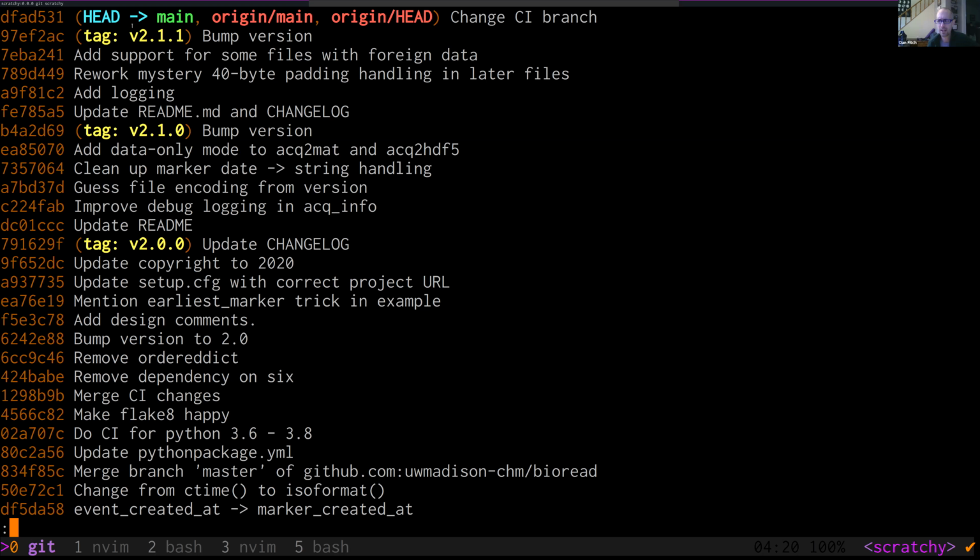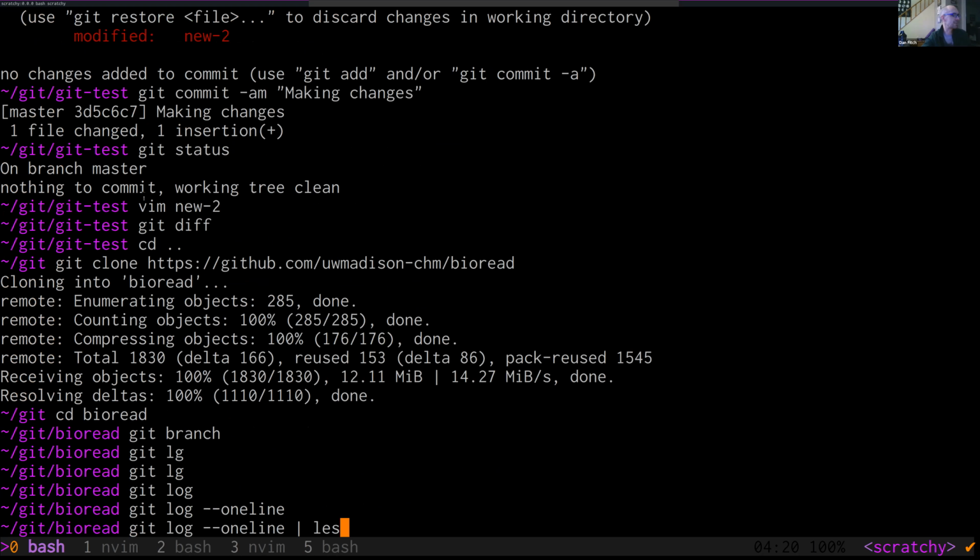I've got pager on by default. I should have gone back to the default Git configuration. Yours might not be paged and it might just dump out a whole bunch. That's fine. You can pipe it to less to get the same effect.